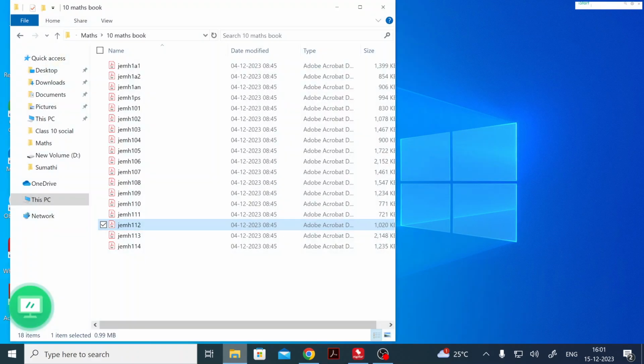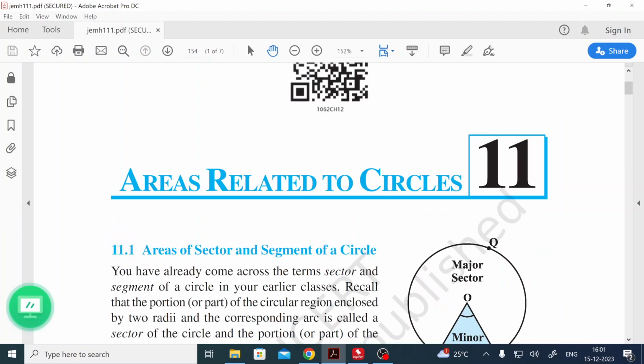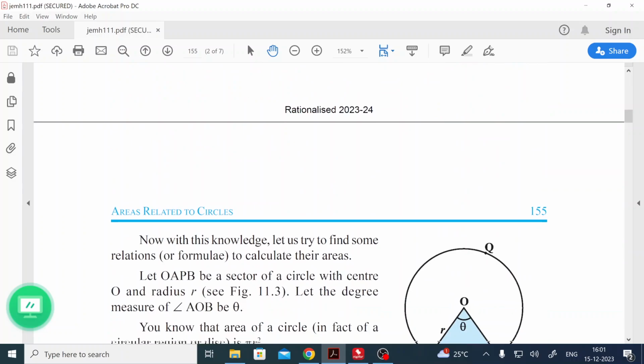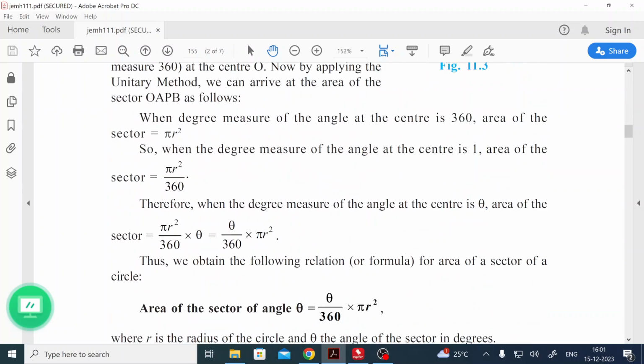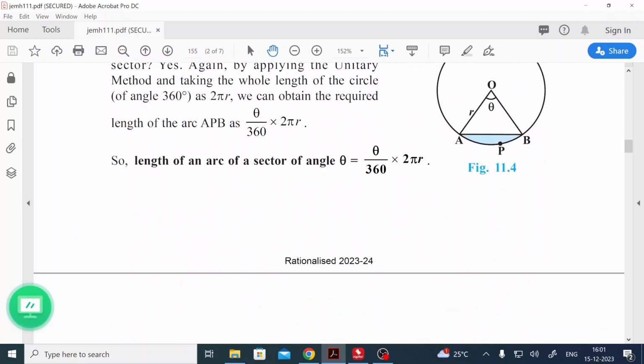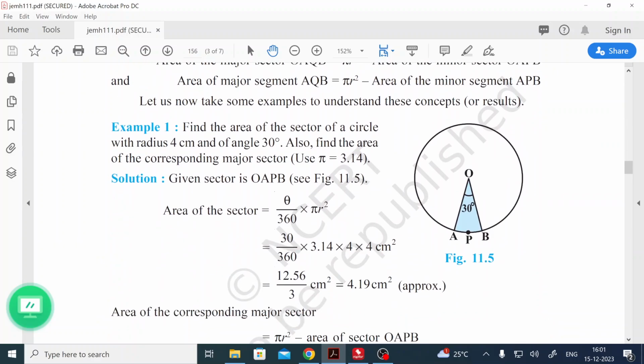Next, which chapter are we going to? Shall we go to 12th chapter? Because we are losing many marks in area. Area related to circle, you people are losing your marks. There also you should be careful. How many of them got good marks in 12th chapter till the conducted exams? Very few. So you should learn this.